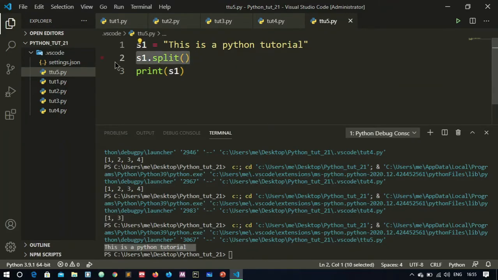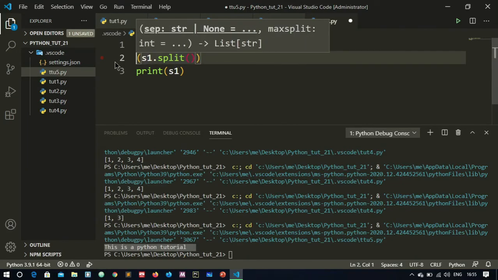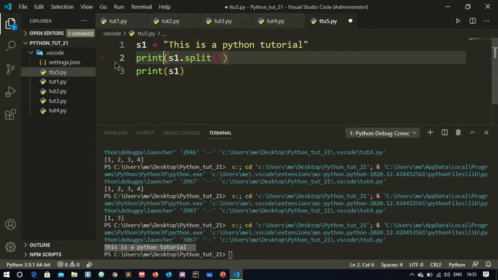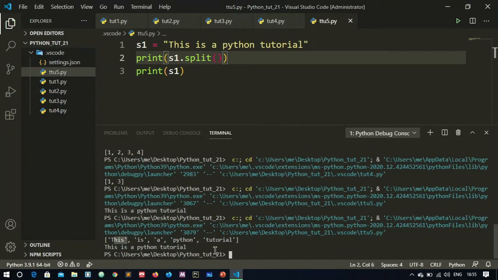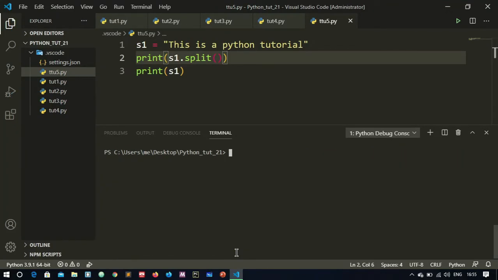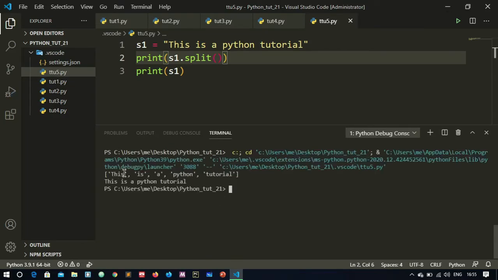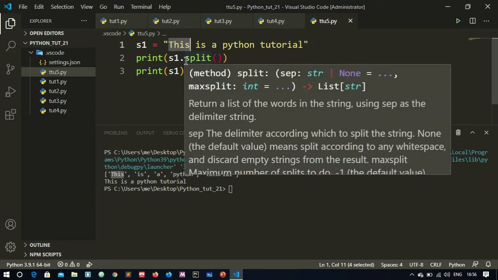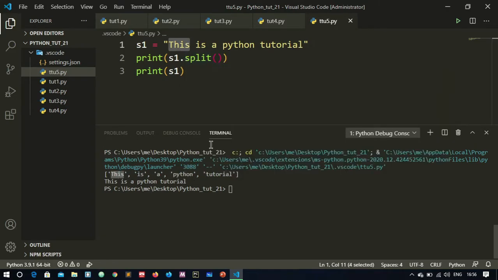I have to print not the s1 but this split. So I just select this, use this parenthesis and write here print, and run this program. Okay, let me use the cls command and again run this program. Now you can see this. It is giving me a list of items. You can see this clearly right here. It is giving the first word, then the next, meaning it is taking one word as one list item. So this is the use of the dot split function. It actually breaks the string into a list of items. This is a Python tutorial, like this. So it works like this. I hope you understand the dot split function.